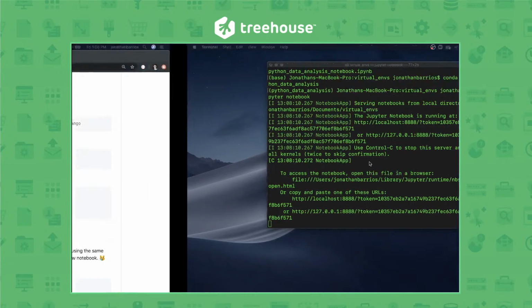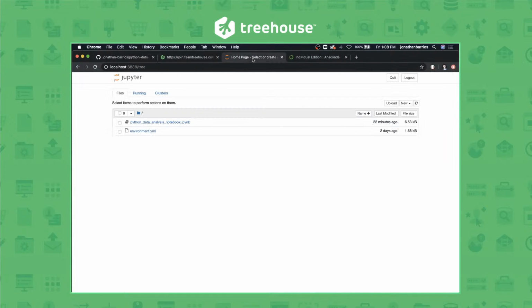Great, so let's go to, all right, so let's talk a little bit about this. This is the Jupyter Notebook that I've already created. Now, if you wanted to create a new one, you'd go over here and click new, but you wouldn't see these two kernels. These are kernels that I created.